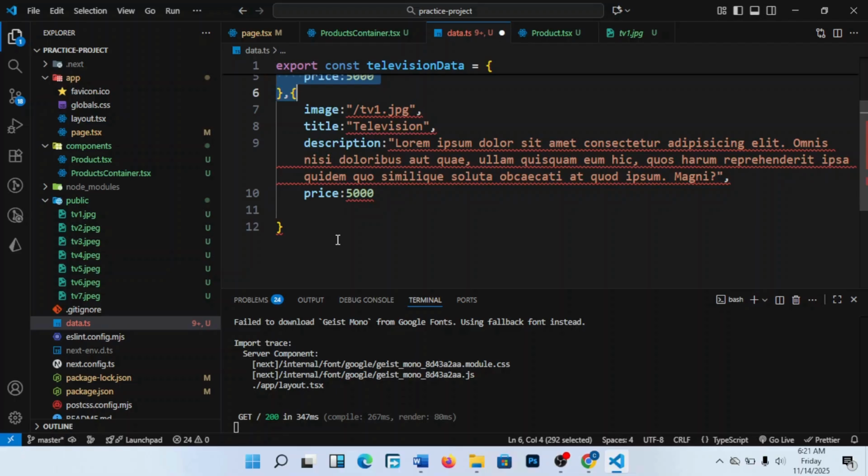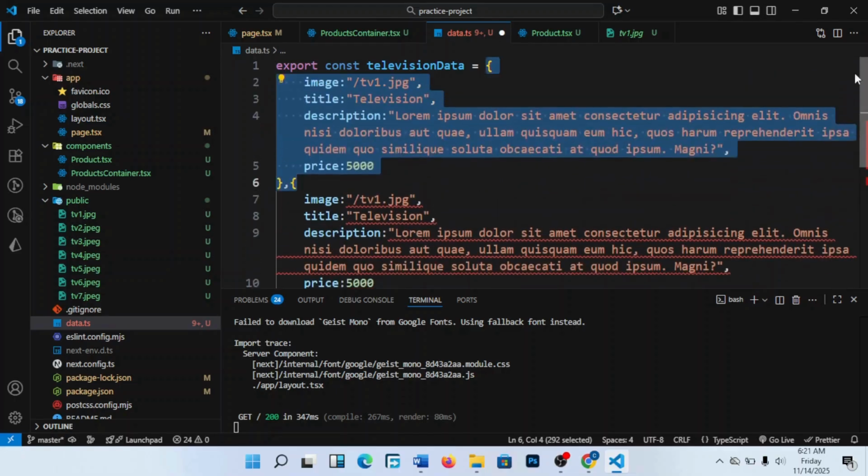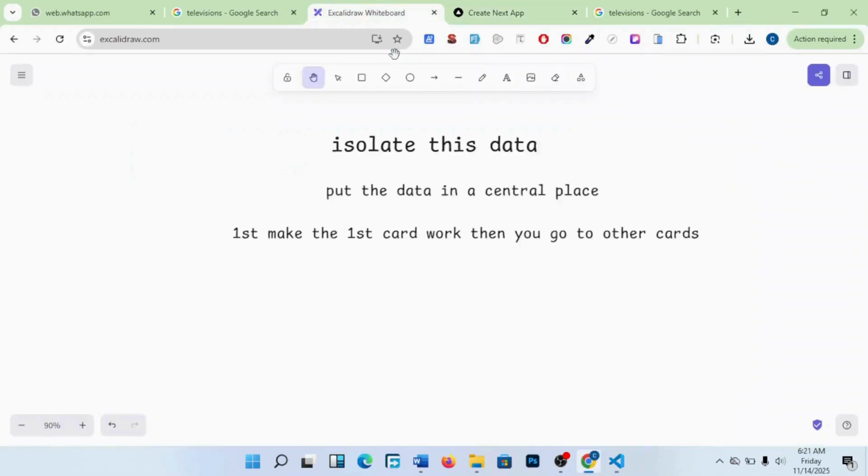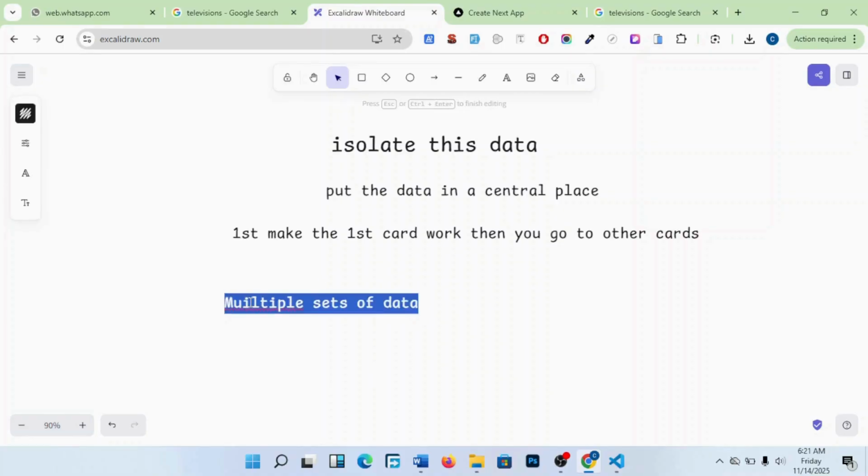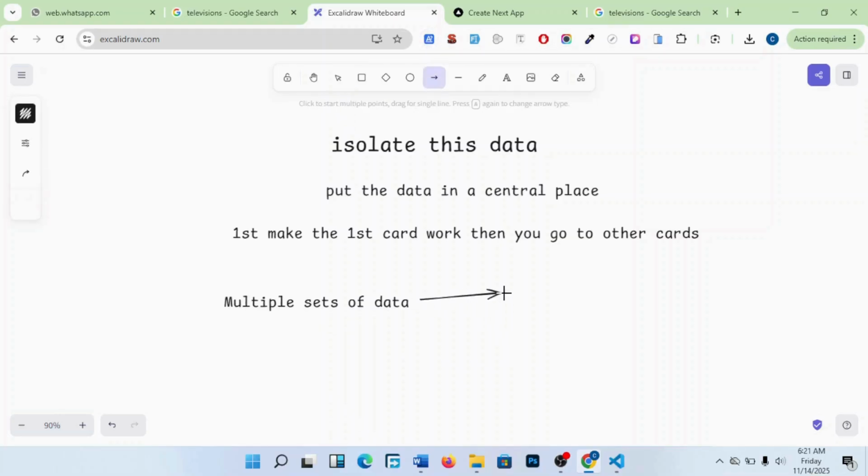So what do we normally do? Because we are now having multiple sets of data, we now put them in an array. From just a single object, we put there an array.